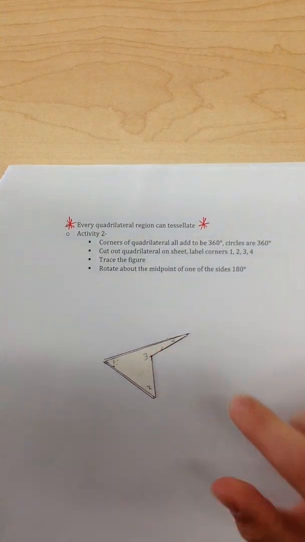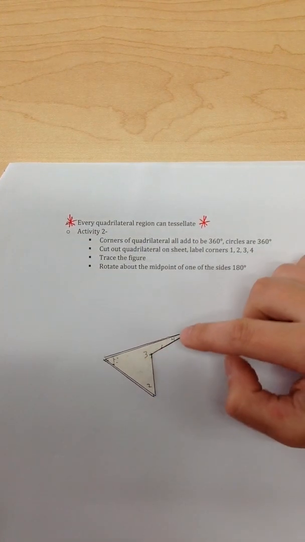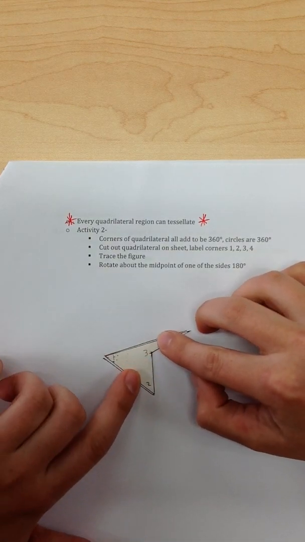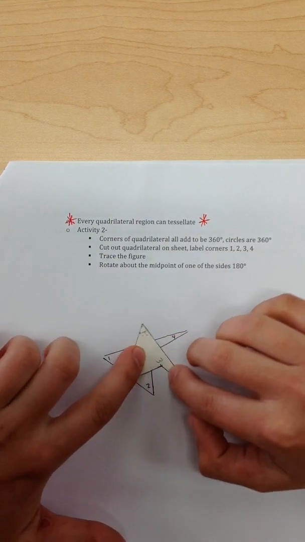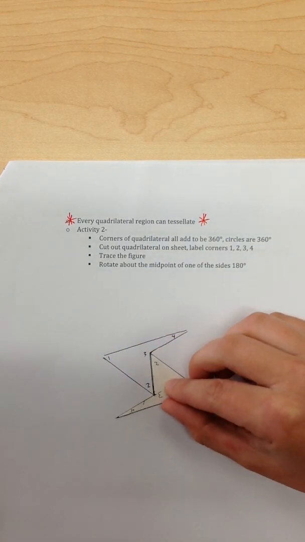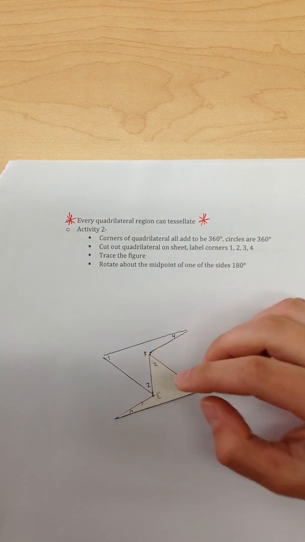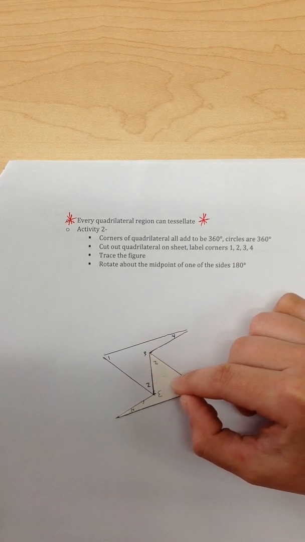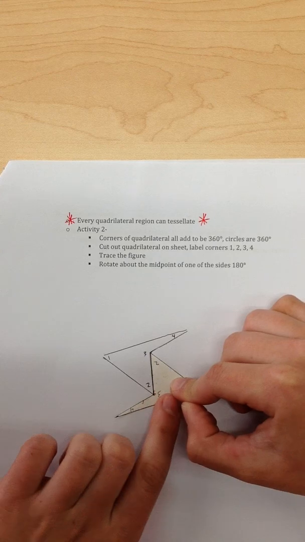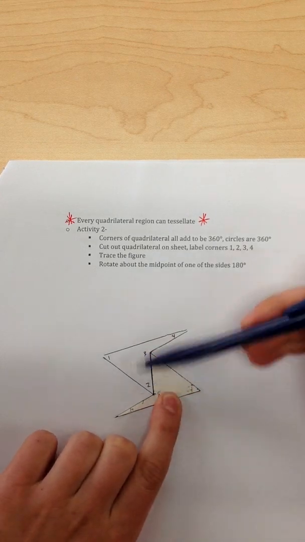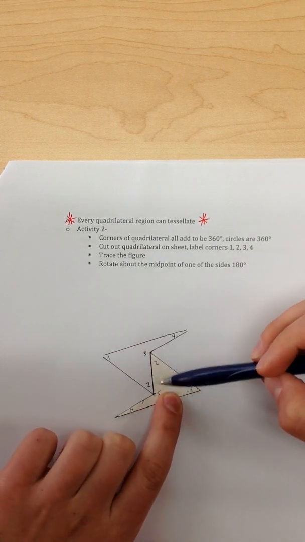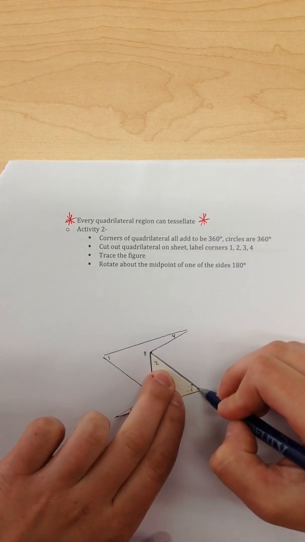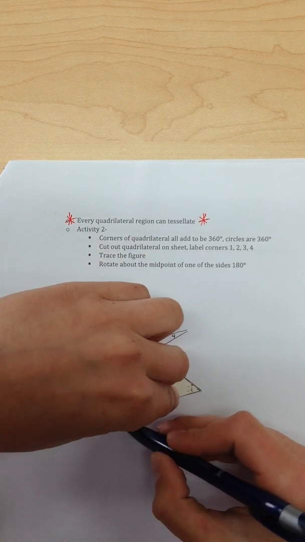So say I want to go off of my side here, 3, 2. If I take, and you can mark your midpoints in if you want to, but I'm not going to, I can take and rotate around like this, and then just kind of swap. So basically my 3 and 2 kind of swapped places with each other. So now I'm going to line it up like this. And that side should be the same length going from 2 to 3 as it is from 3 to 2. So everything should match up okay. So then trace that one in.